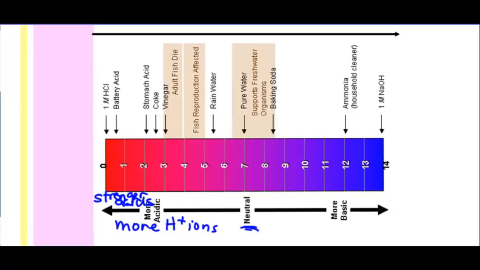If you're up around neutral, you're a weak acid. And if you go above 7, then you're a base. The strongest bases have higher pHs. So this is the strongest base, way up here, which is sodium hydroxide, also known as lye. And weak bases are closer to neutral, like baking soda and other weak bases, like Tums, Rolaids, those are antacids. Those are weak bases also.